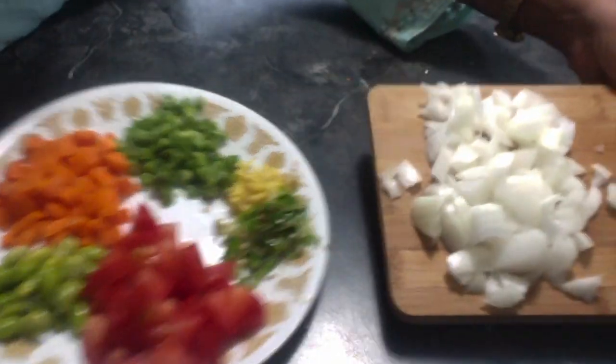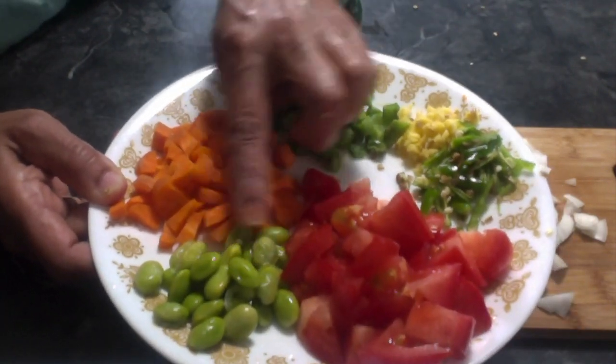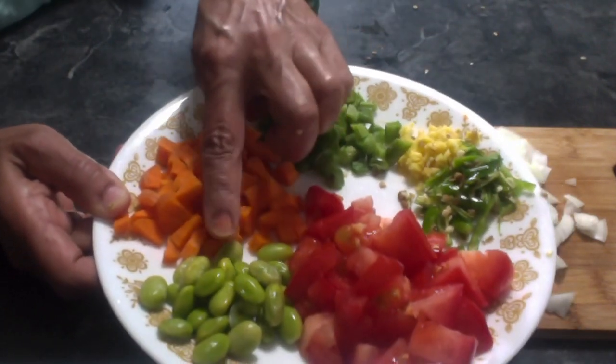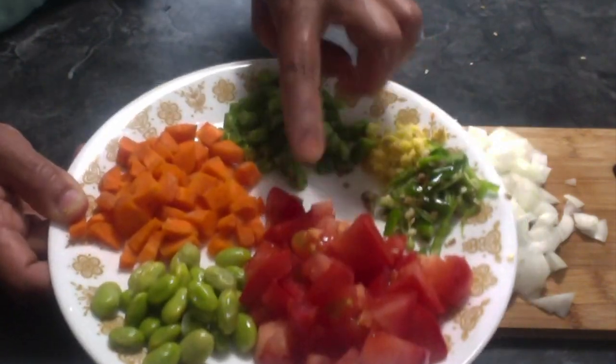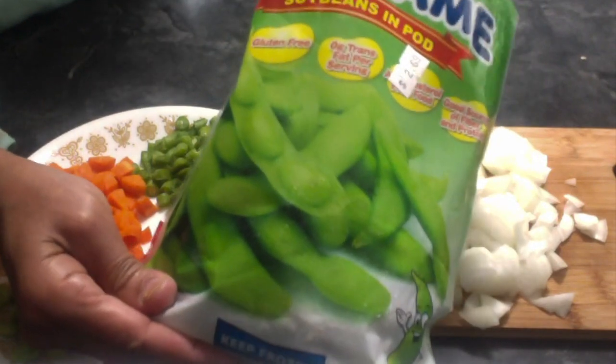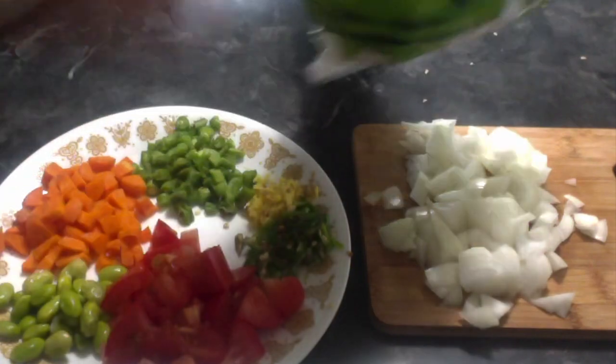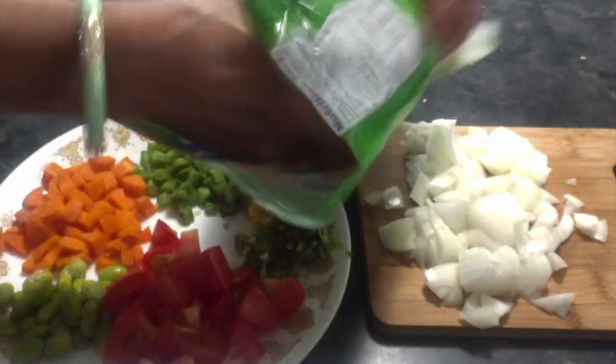Here I have some vegetables: some onion, chopped ginger and green chili, beans, carrot, some edamame seeds. This is optional. If you don't like, you don't have to. And some tomato. These are edamame seeds. If you haven't seen them, these are a very good source of protein. You can substitute with peanuts if you want.